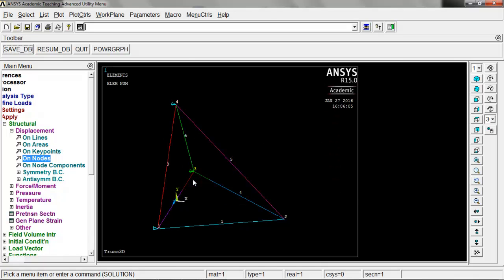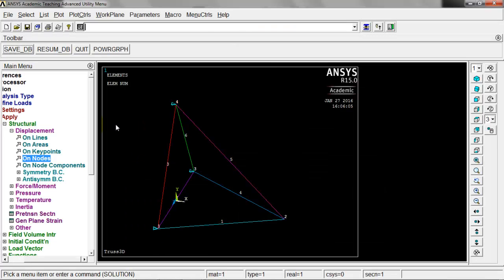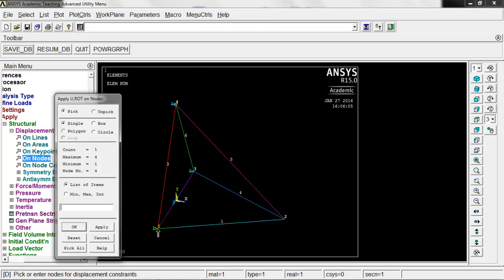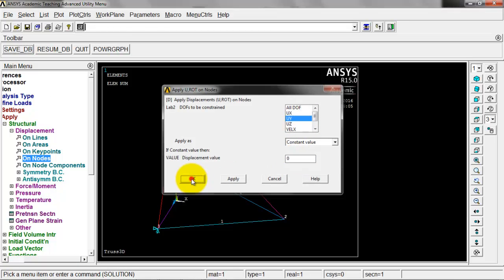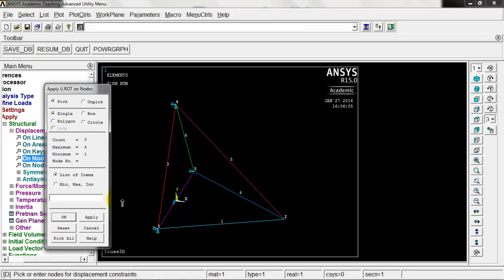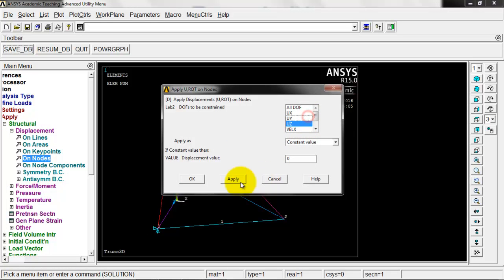And then we had Y is 0 at 4 and 1. So we'll click on 4 and 1 and get those applied there. So we'll go 4 and 1. And OK. And we'll make those both 0. And then we'll come back in again and we'll say focus on just 1. And Z there is 0.